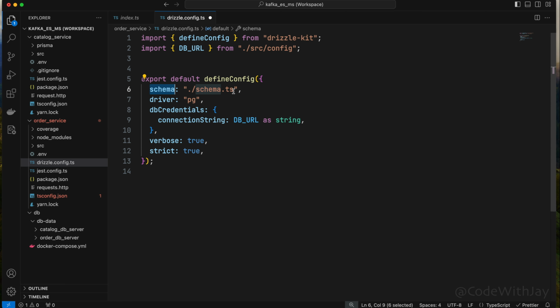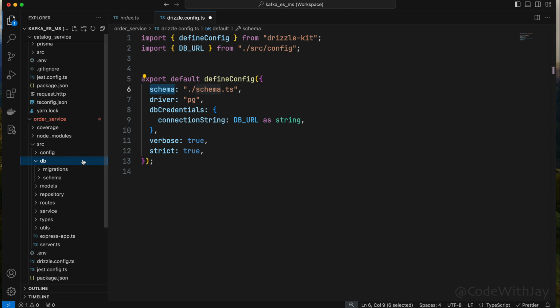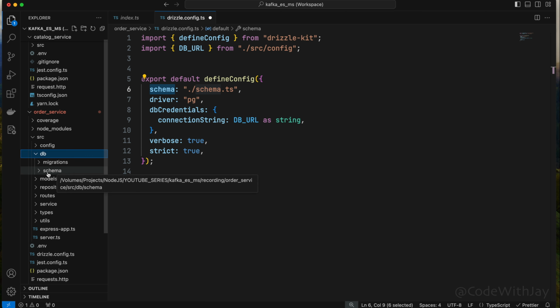And in this case, for the schema, we can put the structure in terms of where the schema is going to live. While we're creating our tables, at that time we need to point to the specific directory where we'll be writing our tables code, right? So inside here in the source, you can see we have created one directory called db and then the schema. So this particular directory, we need to point it out, right? So let's try to do that.